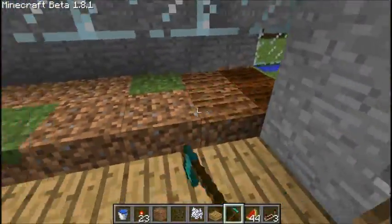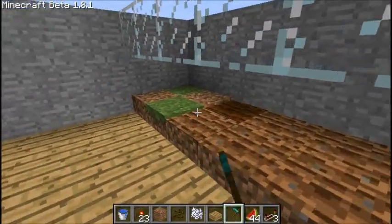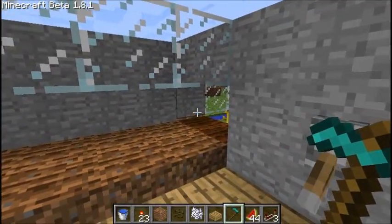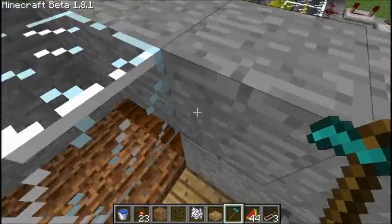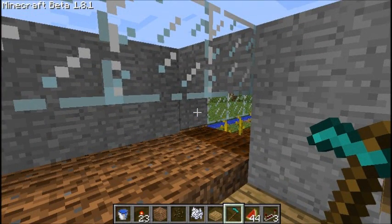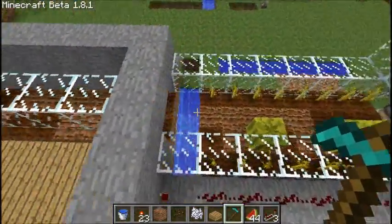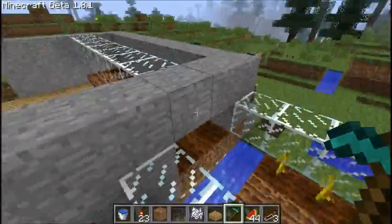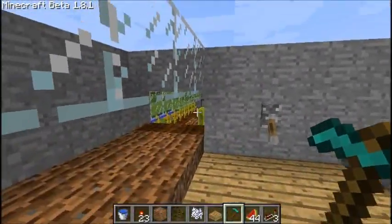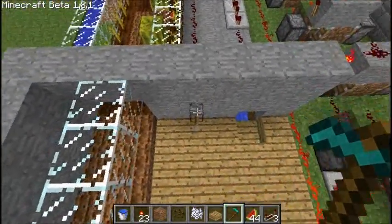But from this point until it's used, you want to make sure that the soil never has a single block above it. Any block above it will destroy it, except for fences. I mean, not fences. Ladders, I saw. Anything really will make these back into dirt. So that's why it's completely open air above the blocks the whole way. Also, it makes a really nice handy window for you to be able to see whenever all your melons are done. Okay, let's show you what happens whenever this goes up.